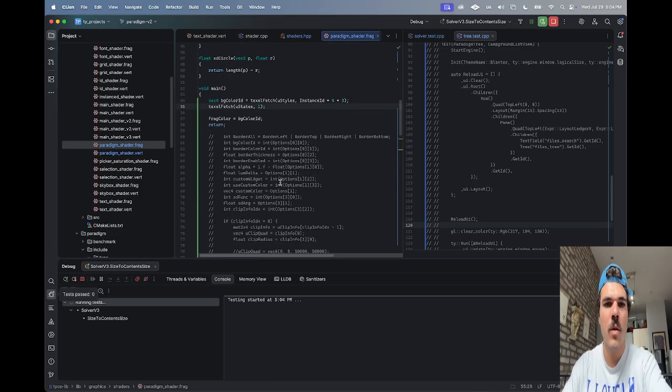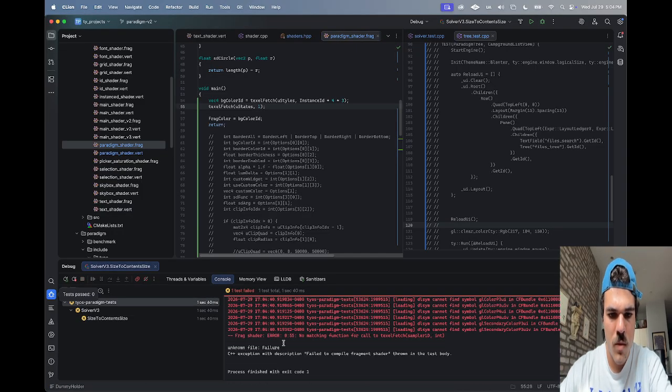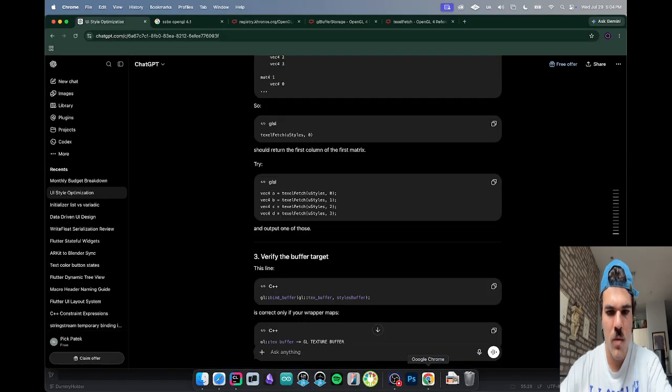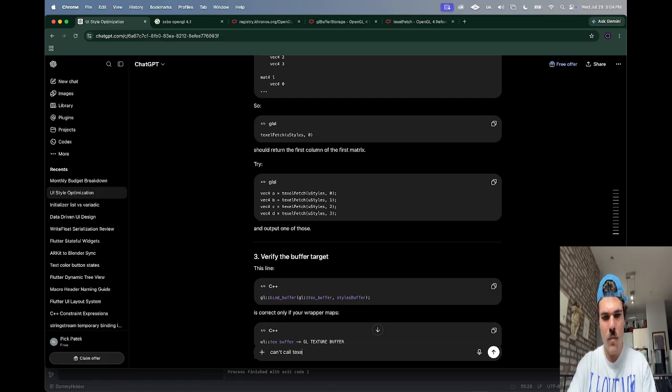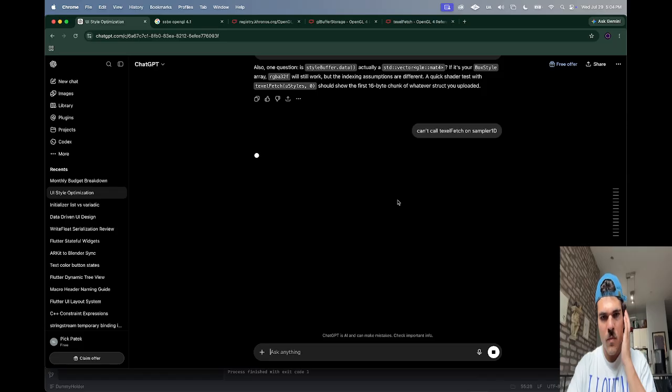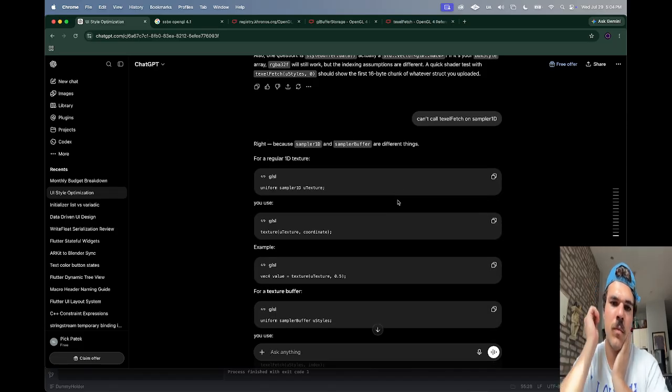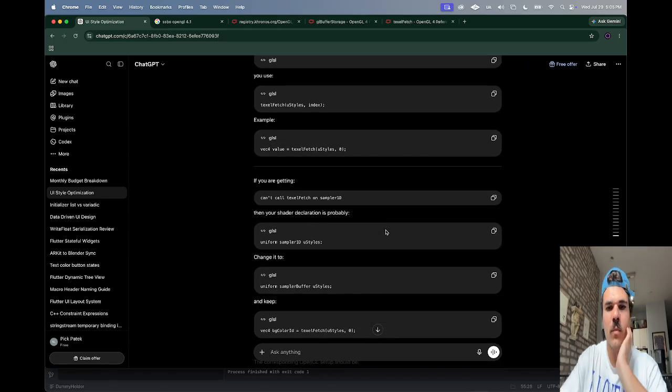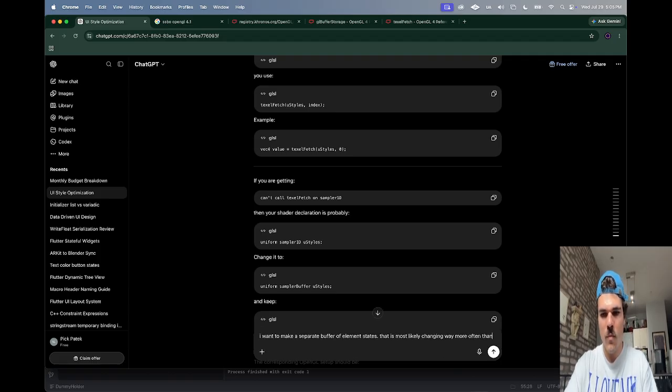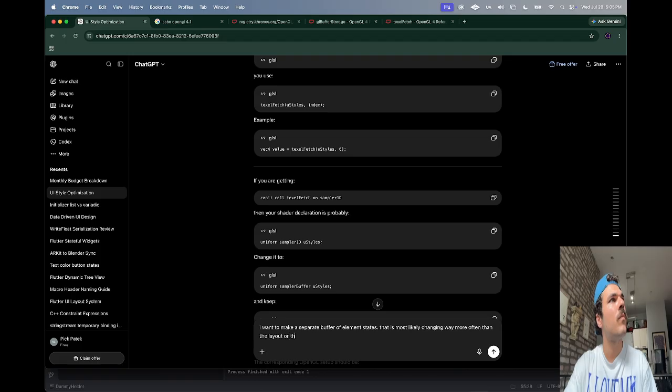Is that a function? This should compile, right? That is most likely changing way more often than the layout or the styles.